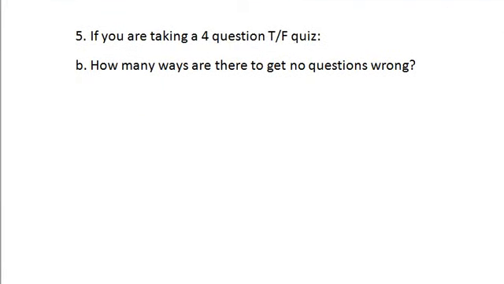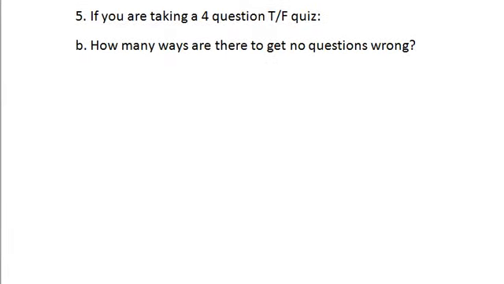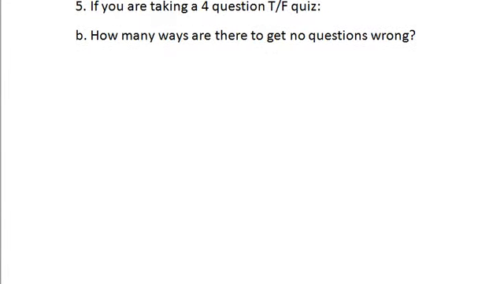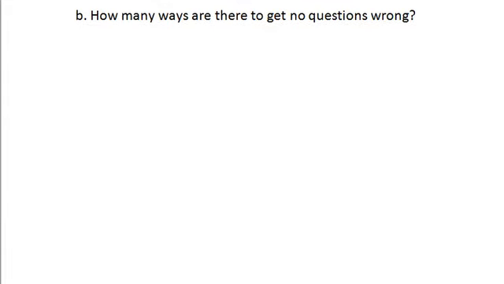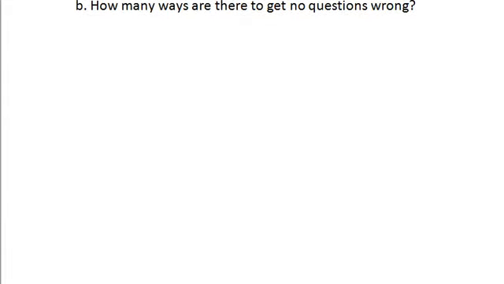All right, we've got a follow-up question now. This time it says, if you're taking a true-false quiz, how many ways are there to get no questions wrong? Well, the simplest thing here is just to think about what it means to have none wrong. If you think about a tree diagram with, say, C for correct and an X for wrong, the only way that you would get no wrong is if you had the first one correct, and the second correct, and the third correct, and the fourth correct. And if you're thinking about that tree diagram in your mind, that's the only way to do it.